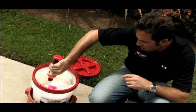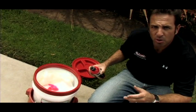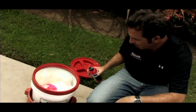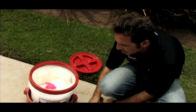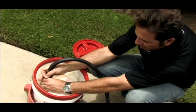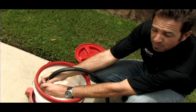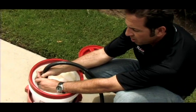Okay, our car wash shampoo. I'm gonna go ahead and squirt about a half to 3/4 of an ounce directly onto the wash pad. The reason I do that is because now it'll make this foam up and suds up like crazy, which is what we want. We want as much suds as possible. Suds keep your wash pad from scratching your finish.